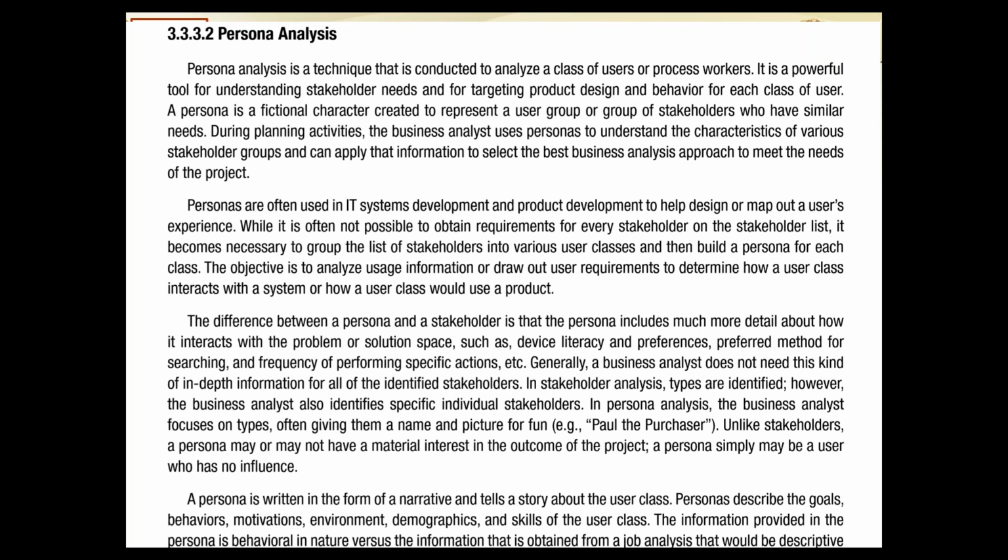Have you ever gone through a persona? No, sir, not exactly. You must search it out on the internet. There are many helpful tools there. And if you read a persona, that is very interesting. That is not a boring job. You read it like a story. Oh, this person does this. He is very fond of eating. And so you are defining the whole user class with that one hypothetical name. So this is a fun way of doing the thing, and this is much more interesting rather than the dry work the business analyst does.